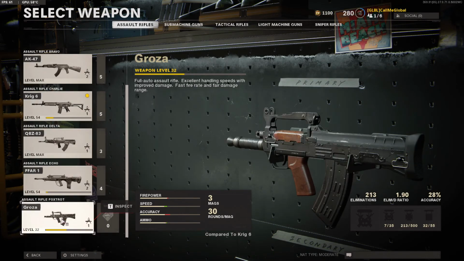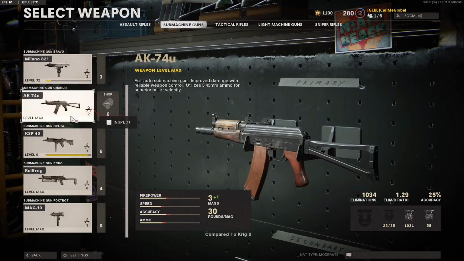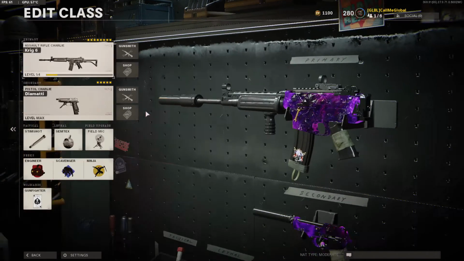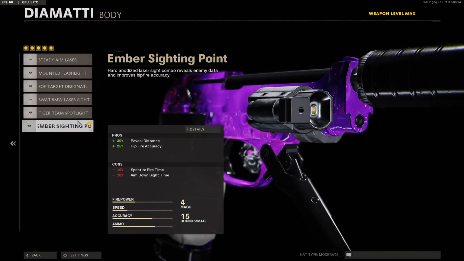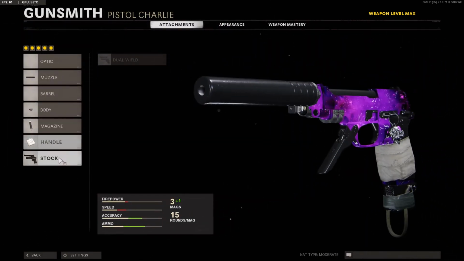Like the Groza, I plan on finishing this off soon, and the Milano, and some of these LMGs. I gotta do the M16 too, since it's a popular gun. But yeah, here's the loadout real quick before I finish the video off. Sound suppressor, Ember sighting point, Vandal speed loader, field tape, and dual wield stock.